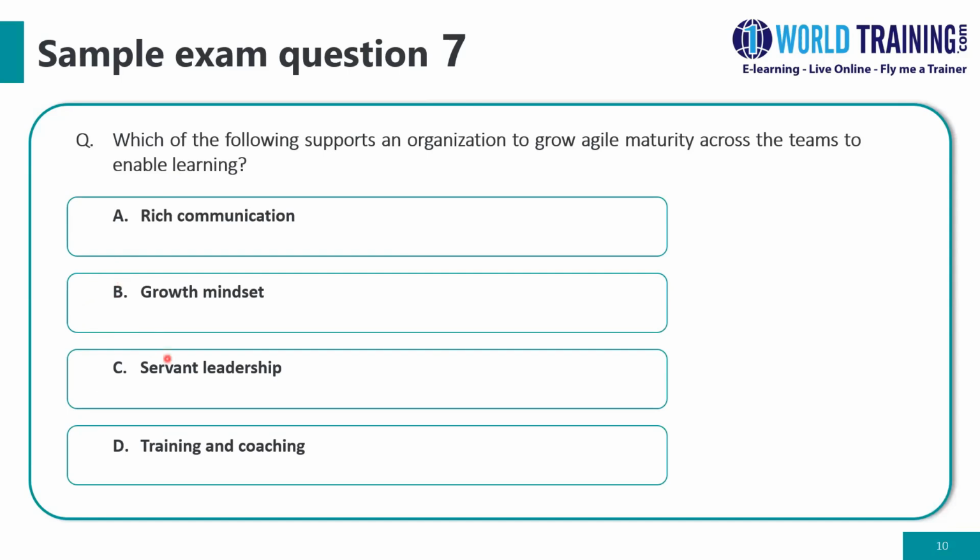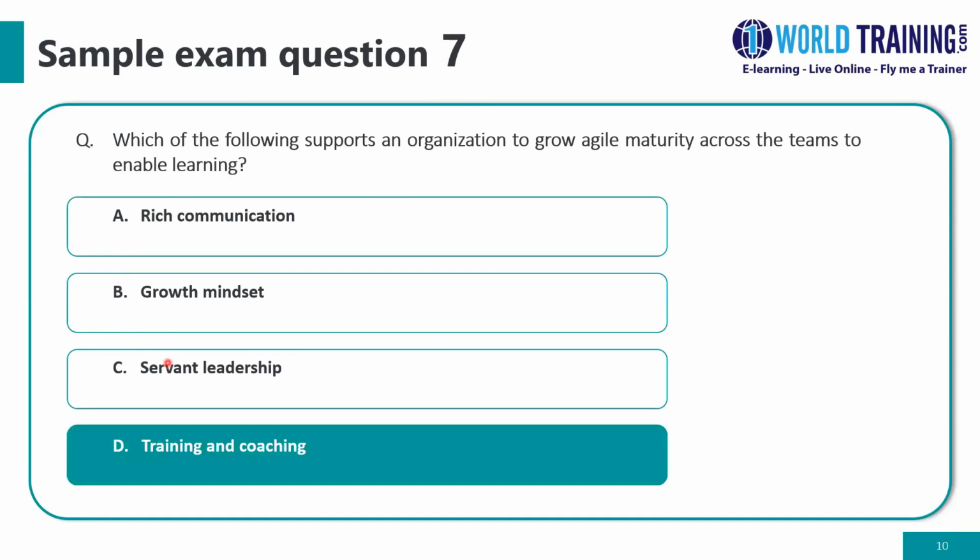The correct answer here, you might have guessed, it is indeed the last one, D, training and coaching. Because people do not need to be only informed, but also need to understand the application of the proposed changes through theoretical training and practical coaching on the job. Choice A, rich communication, is about getting as much information as possible to minimize miscommunication or faulty interpretations. Because of the short iterations in Agile, there is no time for misunderstandings. Therefore, usually communications is more visual rather than too much of text.